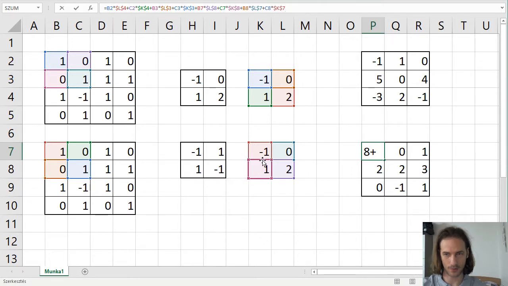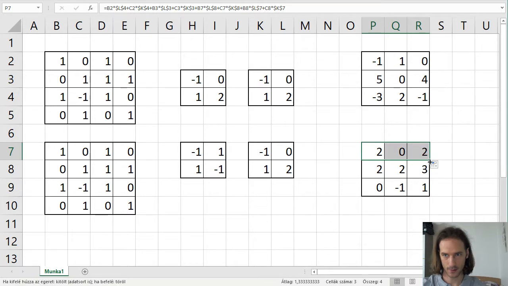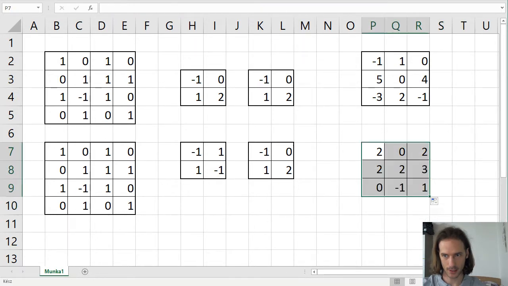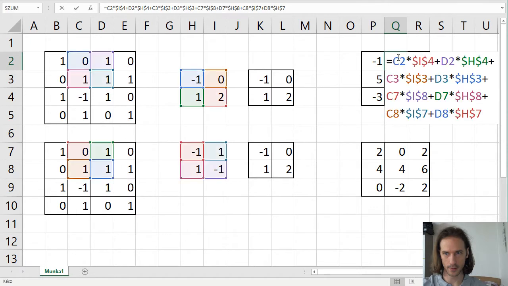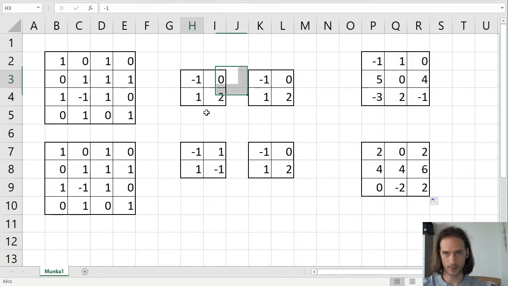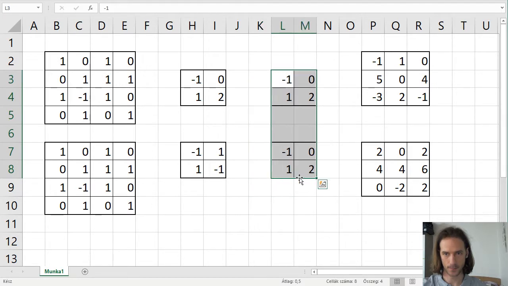Now you can see that this second layer of the output is going to be produced, the first one is produced by these kernels, and this kernel uses this input, and this kernel uses this input. This one is produced by these two kernels, so maybe I should just move them a little more apart.